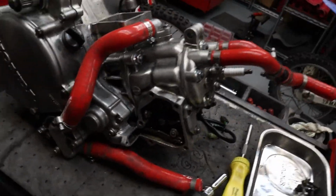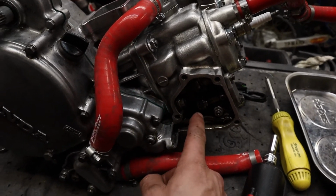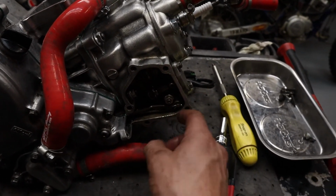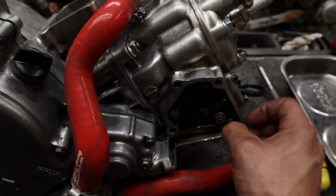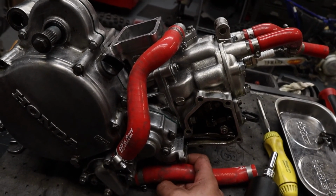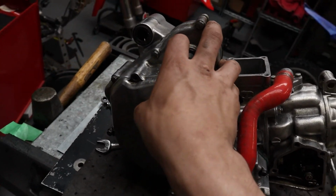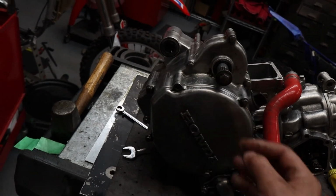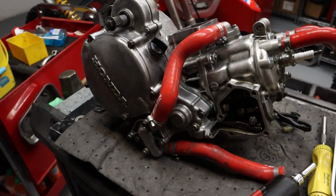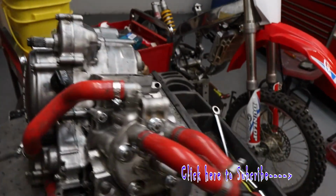Now the reason why we want to take that cover off is because we need to access the bolt to take off this head and to take off this arm. We need to take off this cotter pin, which you want to save because it is a very special cotter pin. Let's remove some of these hoses. We're going to remove just one of these hoses because we're going to take off this right side cover as a whole piece. So it's going to stay on with both these hoses. So maybe it might bother you. You could take off both of them if you want, but I'm probably just going to take off just this one that's connected to the head.